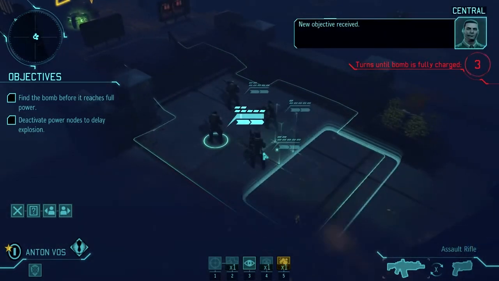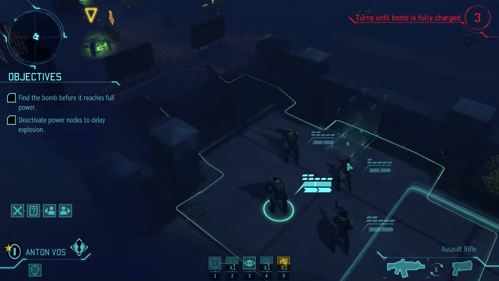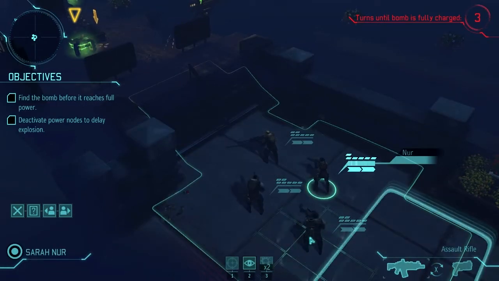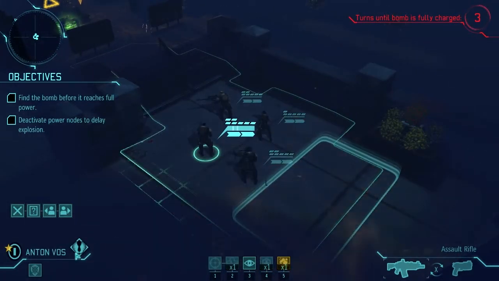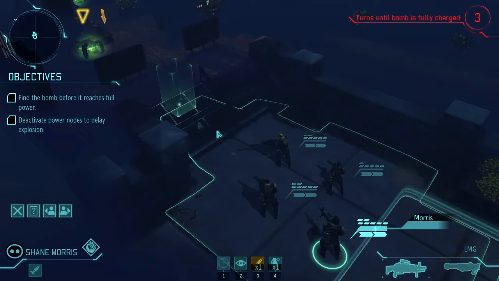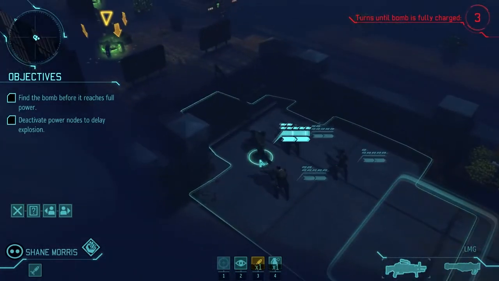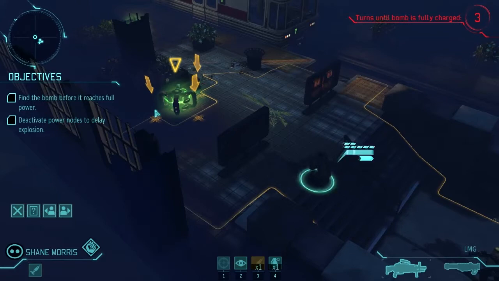New objective received. Alright, so I have 3 turns to get here, which will give me extra time. My sniper friend, he can't really move and shoot at the same time. That's my rookie, my heavy, my support medic. So let's go with the heavy. Hey, heavy. Alright. Go up these stairs. There's nothing here. I'm going to run towards here.